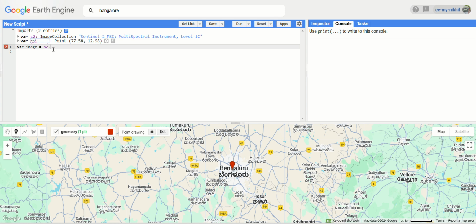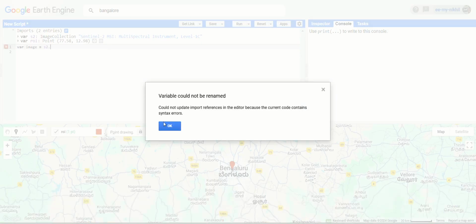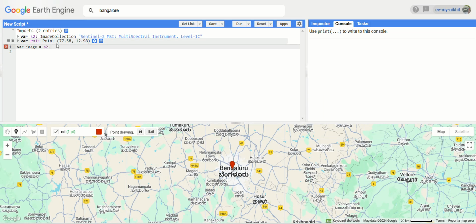Remember, it should be a geometry. It can be a feature collection, but if you have any kind of raster dataset, you can just use the point geometry function in order to convert a raster dataset into its geometrical shapes. So now I have my region of interest, that is Bangalore, located in the Karnataka state of India, and I have our Sentinel-2 dataset which I need to filter now.